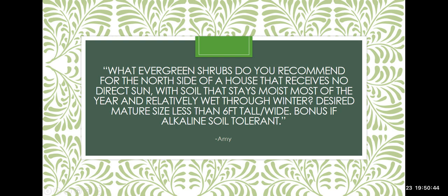Ilex glabra is another one. The problem for me on Ilex glabra was the bottom tended to limb up a little bit, so it wasn't full like a boxwood. But you're seeing some new, I'm not sure exactly what they're calling it, but they're boxwood replacers of Ilex glabra, and they do stay pretty full to the ground. So Ilex glabra is a really nice one to look forward to when it comes to something evergreen.